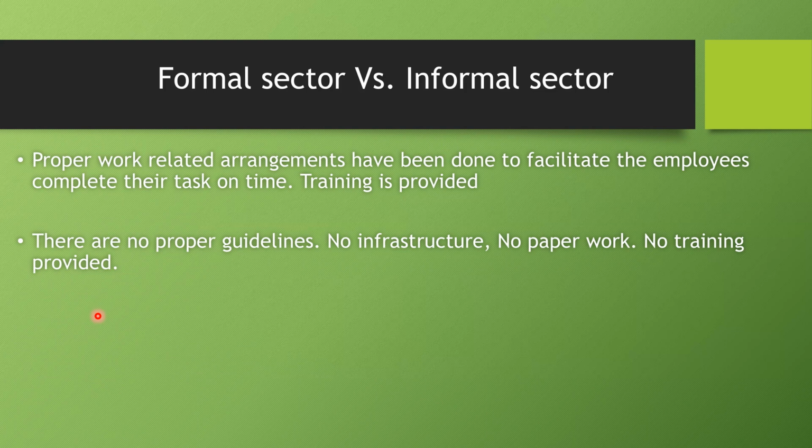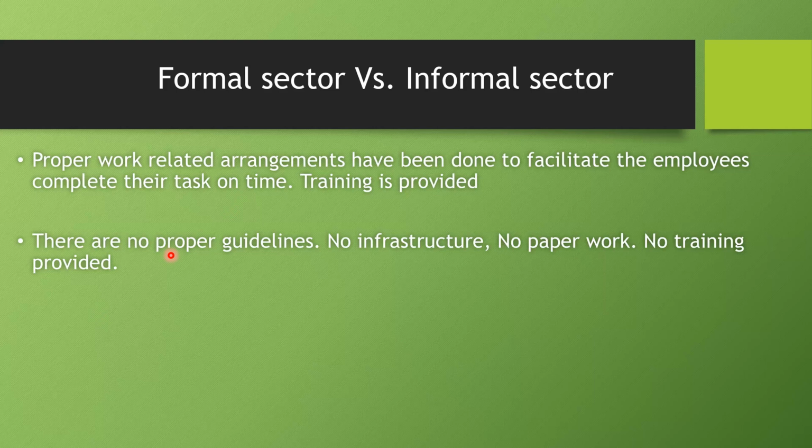Actually, if work is done in a proper premises, using proper paperwork, policies, procedures, labor is there, the business is registered, and so on, if this kind of a business or an industry is being operated, that is called a formal sector. So any office, any industry that is operating properly, we are going to call it the formal sector. However, if a business is being operated with no paperwork, no training, no policies, no procedures, even no registration, that is called an informal sector.